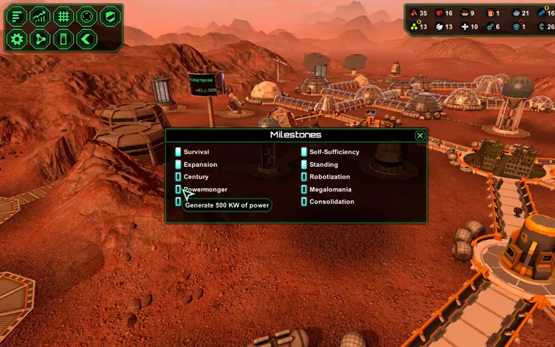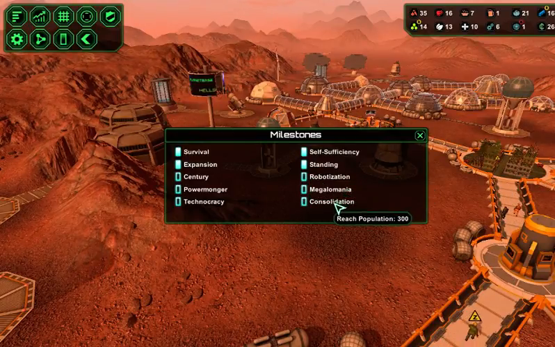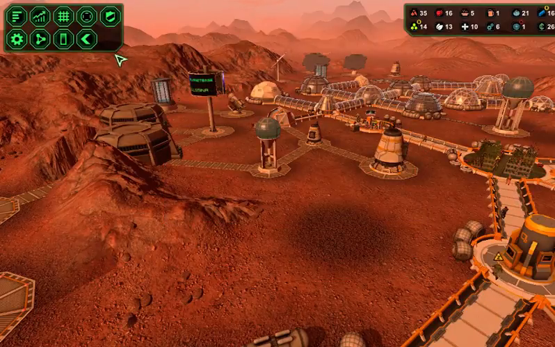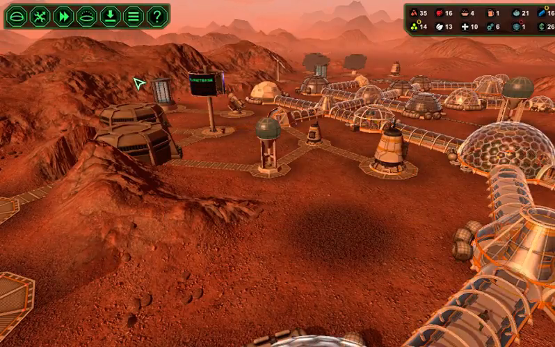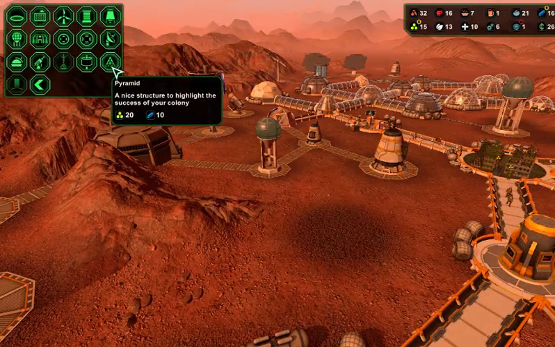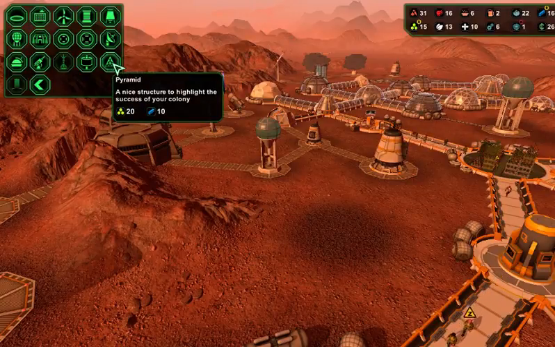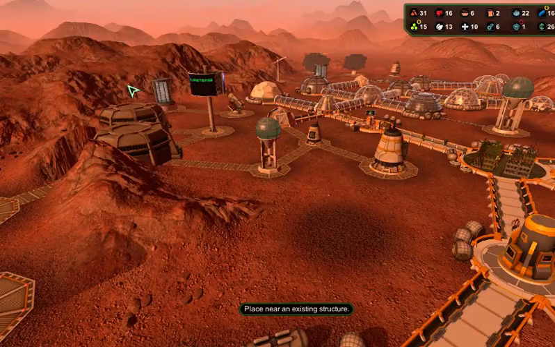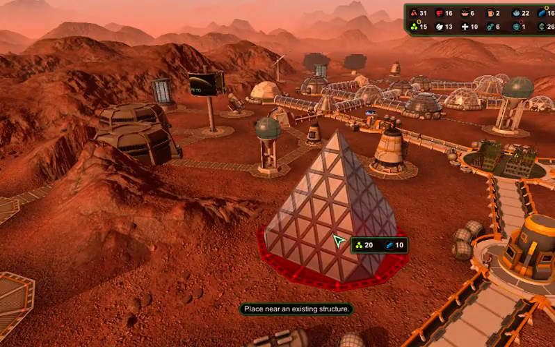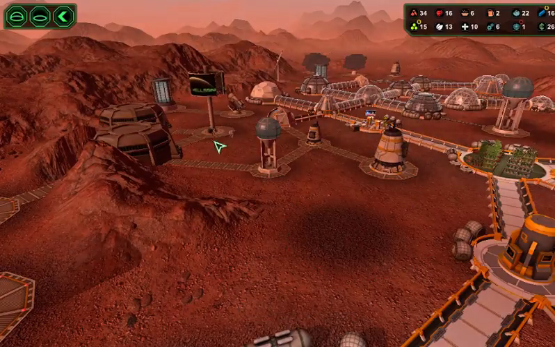Get a population of 100, generate power, robotization, build or purchase 10 bots. We're working on that. Build a monolith. Can we build a monolith yet? What's this? Build a pyramid. 20 and 10. We've only got 9, but we've got 12. A nice structure to highlight the success of your colony. Yeah, would be nice, wouldn't it?